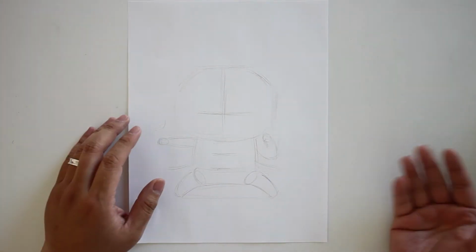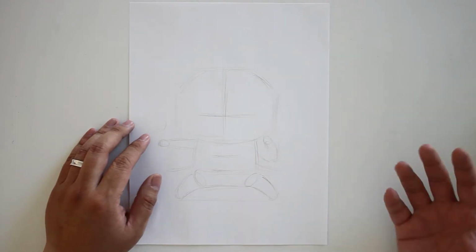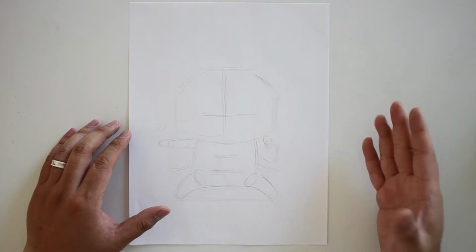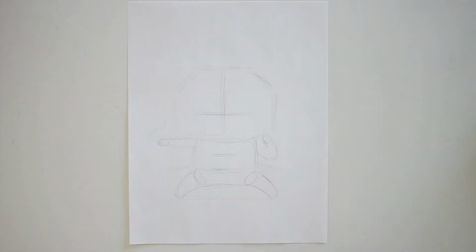I'm skipping stick figuring for this drawing because it's such a simple little chibi design. We can just go into form figuring and then clothes figuring, okay? Alright, let's put in all the weapons and armor and all the shapes in there, okay?